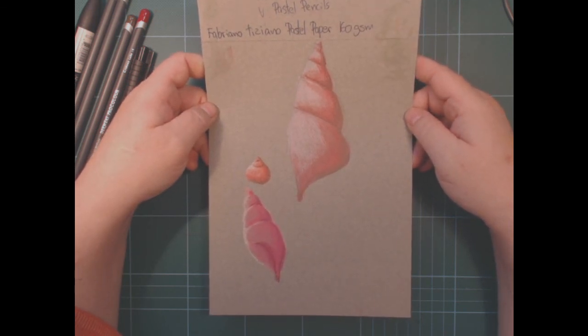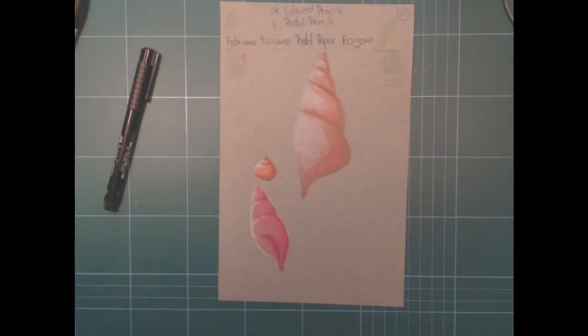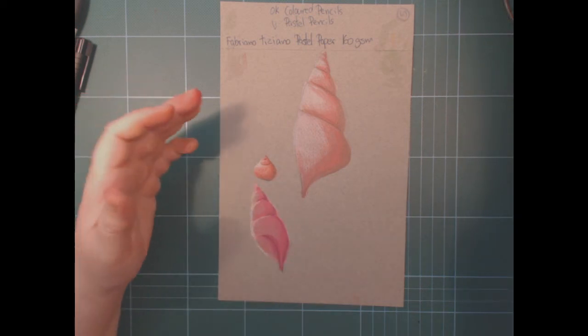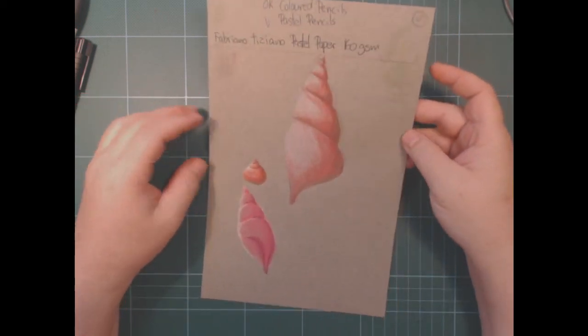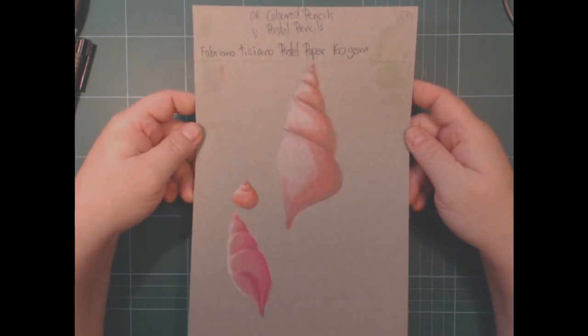The other pastels, the soft pastels and the oil pastels. So if I'm really happy about that as well, then I've got a type of paper that is very versatile and I can use for several things, and that would be a plus.